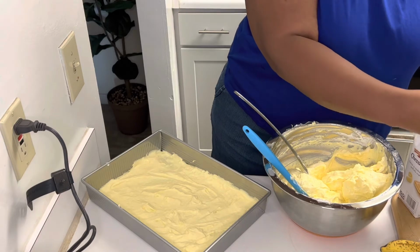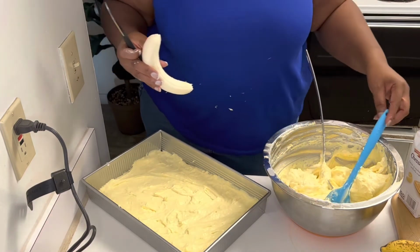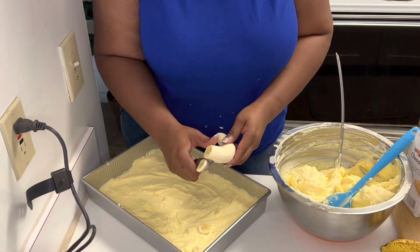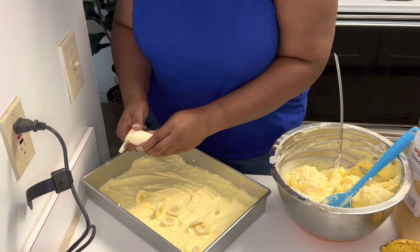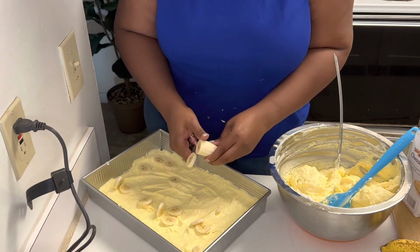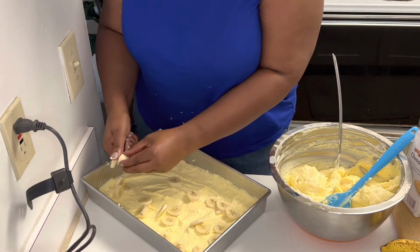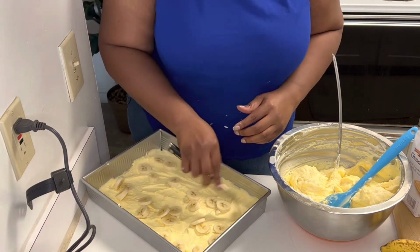I don't like a lot of bananas in banana pudding. I like bananas more so by themselves. So whenever I make a regular banana pudding, there's 2 bananas in there. Sometimes 1.5. I just don't like all those bananas. They're cold and then they turn brown. I just don't like it, but that's just me. Some people love a lot of bananas.